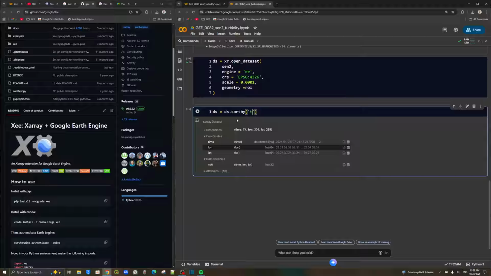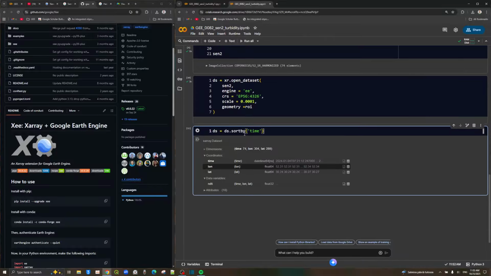There are multiple dimensions here: time, longitude, and latitude. First of all, we need to sort this dataset based on time, because sometimes we have some misorder problem after conversion. Then multiply the values by 1.